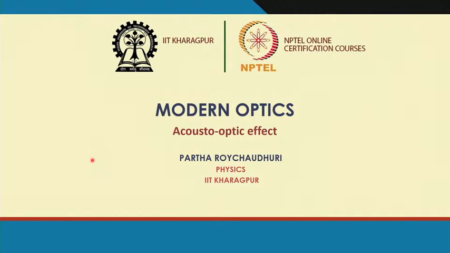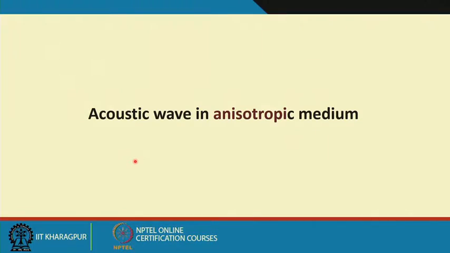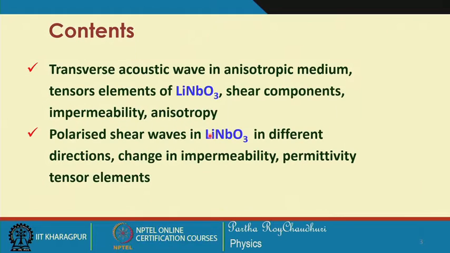We were discussing the propagation of acoustic wave in various media, and we started our discussion last time with the propagation in isotropic medium. We considered longitudinal acoustic wave and transverse acoustic wave and analyzed the induced birefringence, and now we will consider the propagation of acoustic wave in an anisotropic medium.